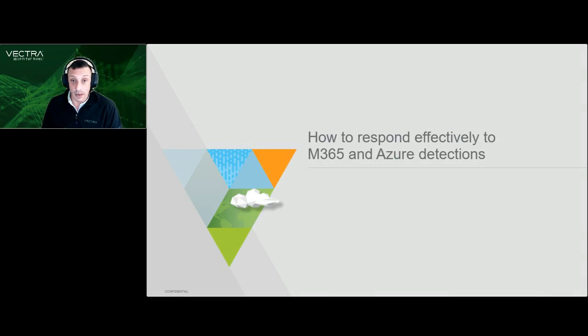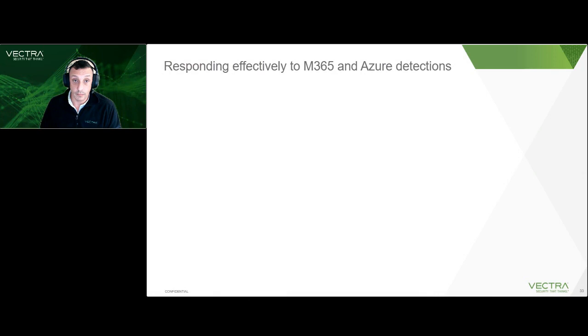Now, we're going to talk about how to identify and respond once we see the M365 and Azure detections. Again, there are multiple detections that may trigger within a customer's environment. However, I'm going to highlight the same detections that we have already investigated. So before we talk about how to respond, I'm just going to cover the detections we're going to look at: the Azure AD suspicious sign-on, then the newly created admin account, and then the MFA disabled.